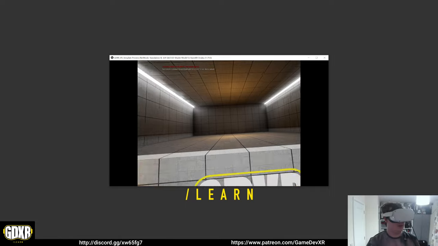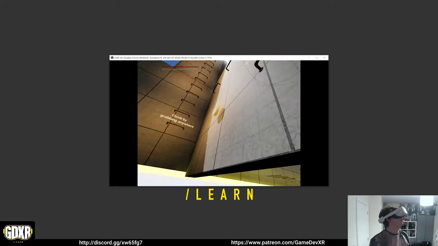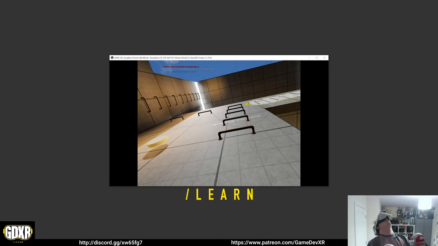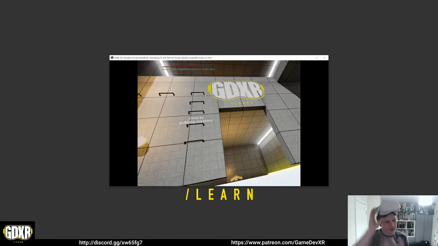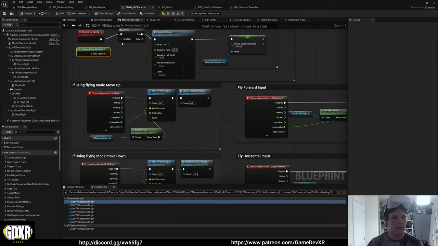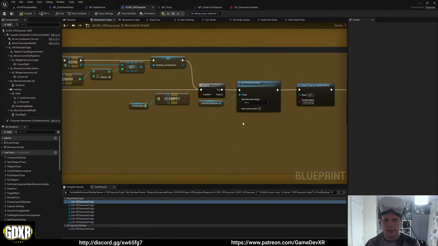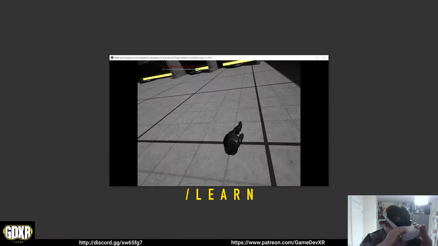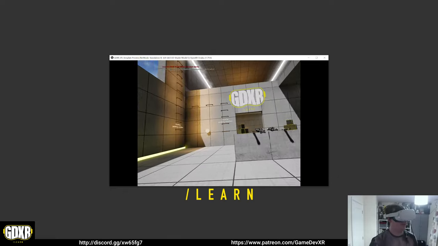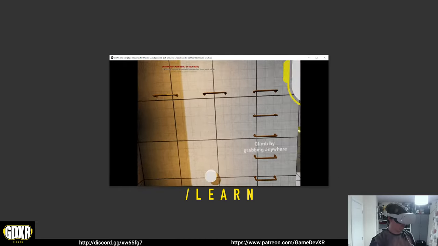There we go. That's better. I'm pretty sure climbing is going to work as well. Oh. Apparently not. So climbing needs to do a check to see if you're flying. Breath, climbing, flying. Cool, that works.